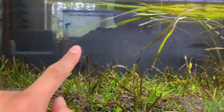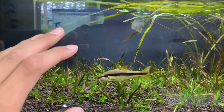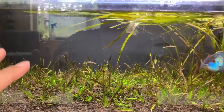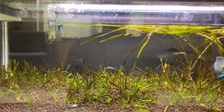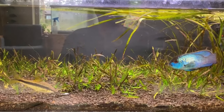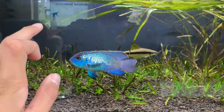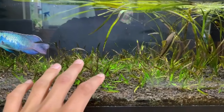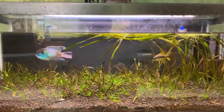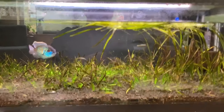Typically, I leave algae on the back, which is an extremely bioactive surface. And that acts essentially as a nutrient sponge, taking up excess nutrients and whatnot. But when I cleaned the tank and got rid of all of that algae, I think that what happened is I experienced a spike in nutrients within the water column, and essentially all of that algae that once was on the glass is now growing on the plants, and the plants are having a tough time combating that algae. I think I'll get it back to normal in time, but it's definitely a slow process.